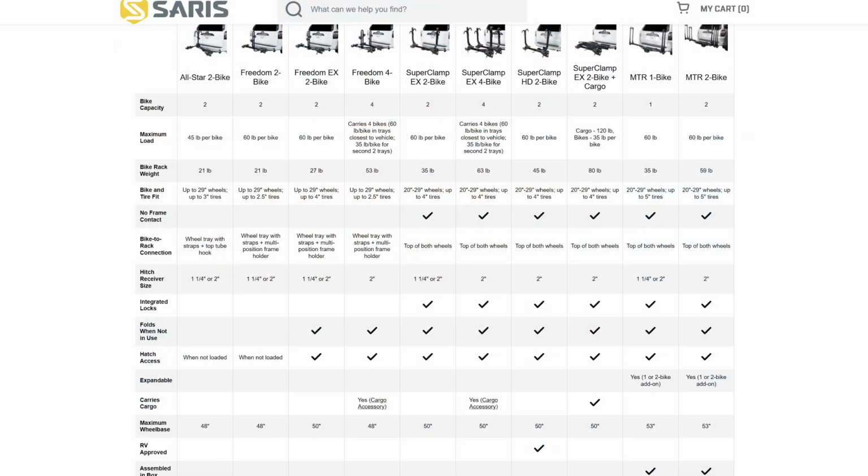We can tow though. But yeah, otherwise, like the ratcheting pivot arms, it's low visibility. Whole rack weighs 35 pounds, max bike weight, I think it's 60 pounds each bike, which is pretty cool. I'll pull the spec sheet back up there because I don't want to be wrong. There we go, up to 60 pounds each. Yeah, and for use with tires wider than 4 inches, add the fat tire wheel holders, which are sold separately. Ooh, 4 inch and under.